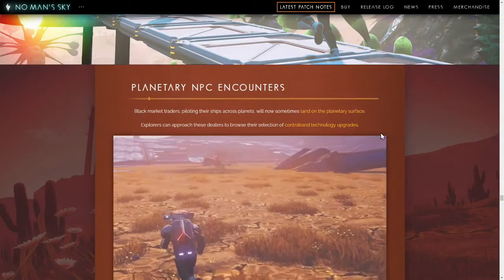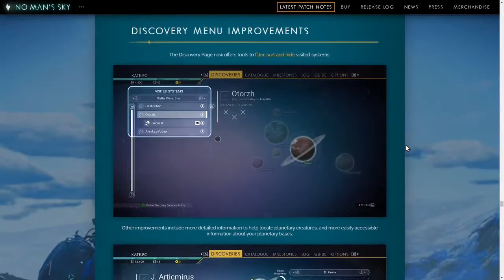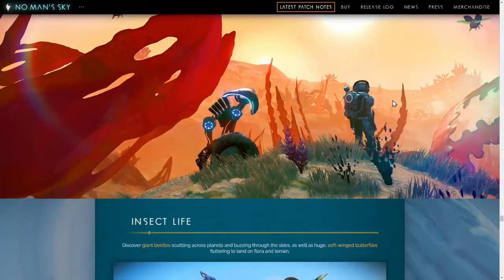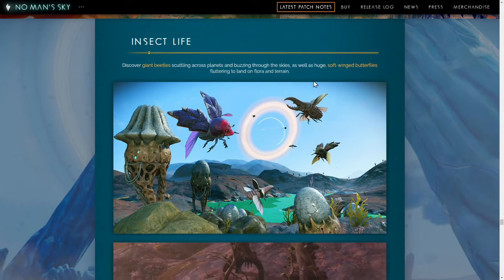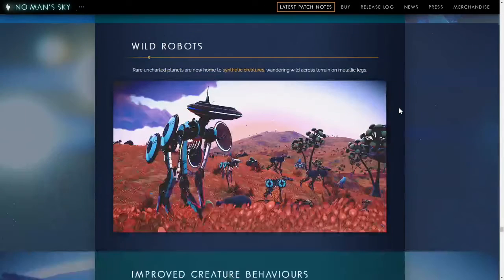Planetary NPCs. Black market traders and explorers. Okay, cool. More memory, more menu changes. Cleaning up. Oh, this is huge. So multi-tools, the multi-tool upgrade station allows you to upgrade the class of your multi-tool, which you couldn't do before, I don't believe. You could upgrade the class of your ships and such, but you couldn't do that with your multi-tool. You had to kind of get lucky with a multi-tool. Insect life. So you've got beetles and soft-winged butterflies. Very nice. Wild robots. Synthetic creatures. That's kind of cool.